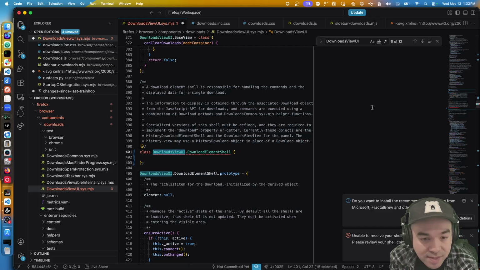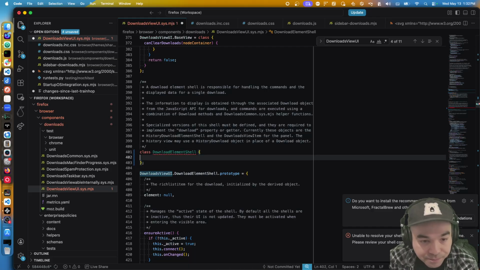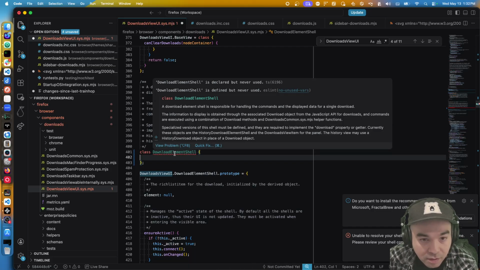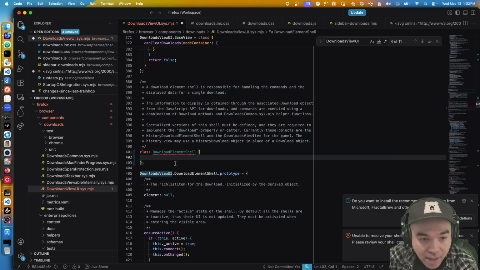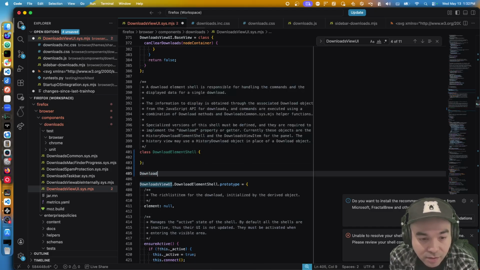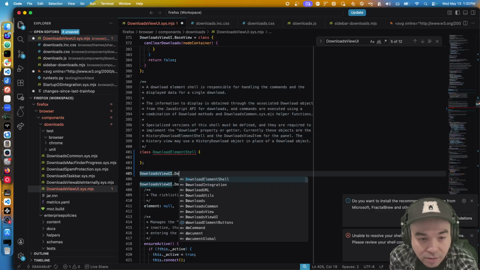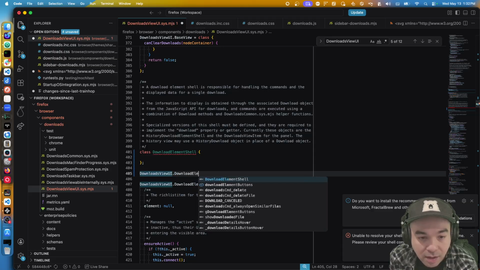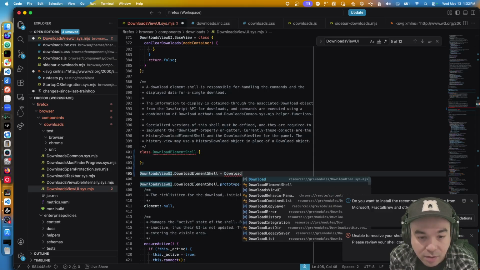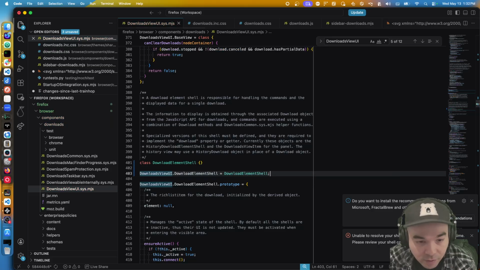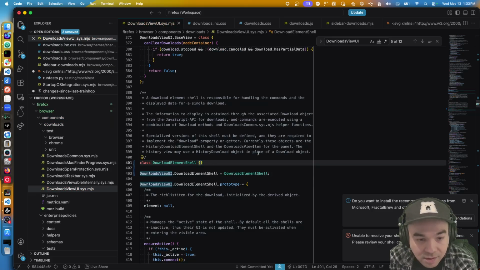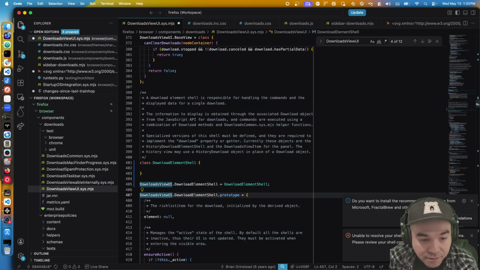So we'll just say that this is download element shell. Is defined but never used. Hey, relax, relax. I'm gonna assign it. Downloads view UI dot download element shell equals download element shell. Relax. And then all of this stuff is gonna go inside of it.